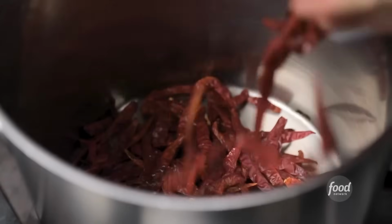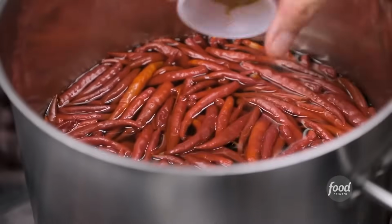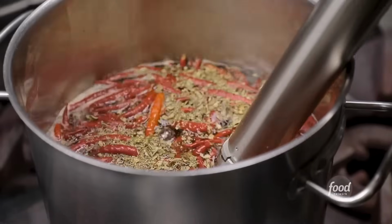That's it. You have the hot sauce on the side. That you make? Yes. I'm sorry I asked. Of course. We're gonna use chile de árbol, red onion, water. We bring it up to a boil. Half an hour, let it go, add the ingredients: cumin, pepper, clove, garlic powder, and salt. And Mexican oregano. And then pulse it.